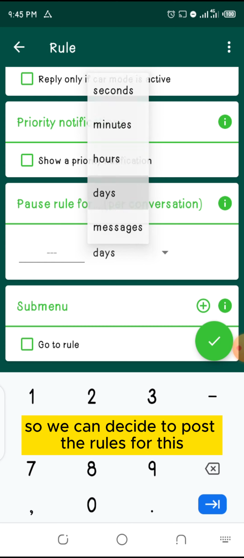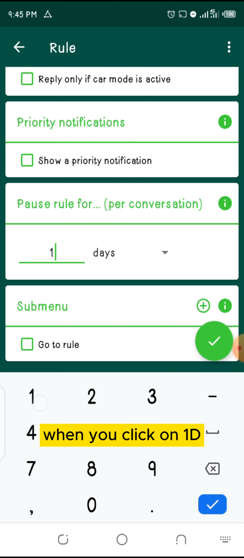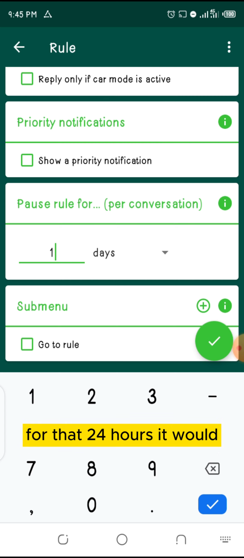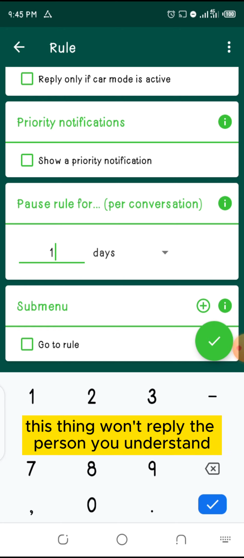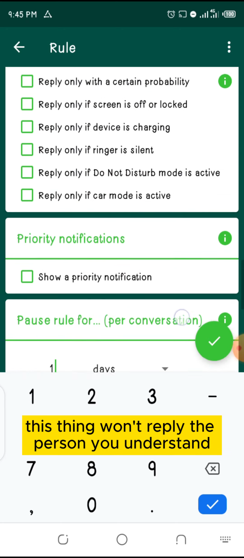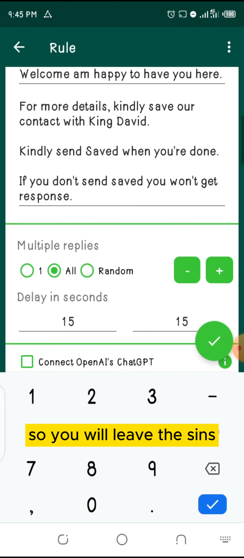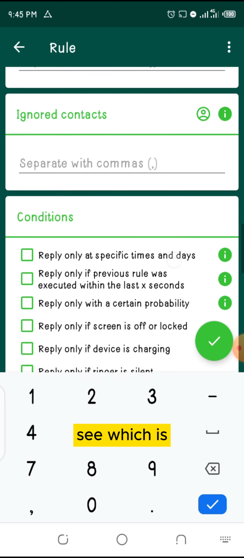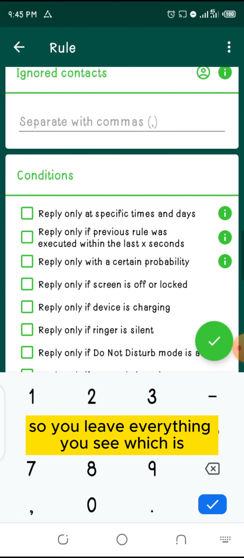You can decide to pause the rules for this when you click on 1 day. In other words, if the person repeats that same thing for that day, for that 24 hours, this thing won't reply the person. You understand? So you leave everything the same way it is.